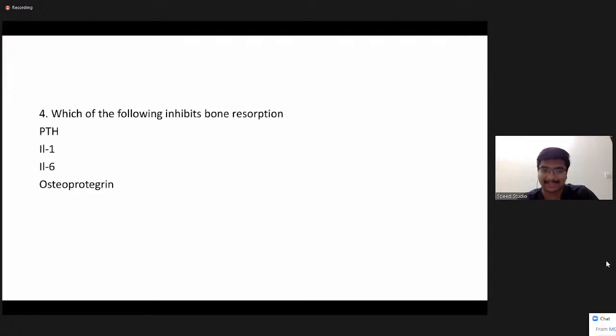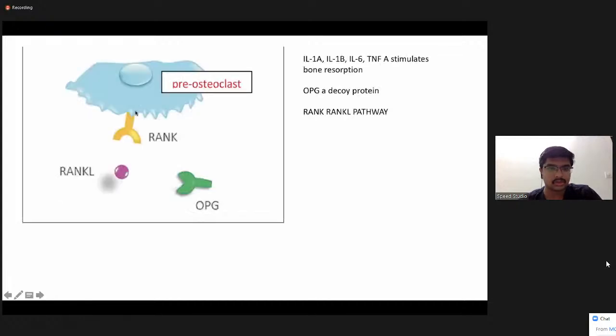Now, before jumping into the answer on how to choose it, never go to an option which is a long one and choose it. It is going to land you in trouble most of the time. It will also show the type of molecular changes that happen inside the body when a force is applied to the dental structure. So this is the RANK-RANKL pathway, which explains the molecules that play an important role towards resorption as well as bone apposition.